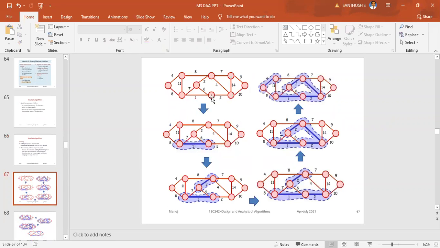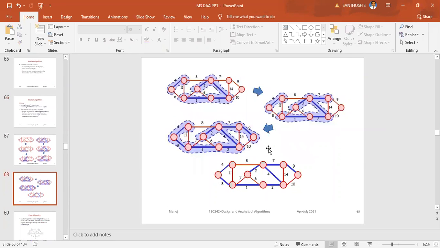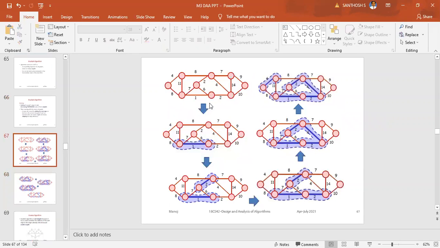Now you come to this particular figure. This is moving like this. See the arrow mark, how you are going to represent. This is the tree you are having. In that you have to traverse all nodes and find which is the minimum one. In the entire graph, which is the minimum cost you are having?